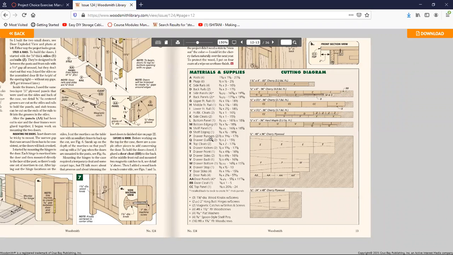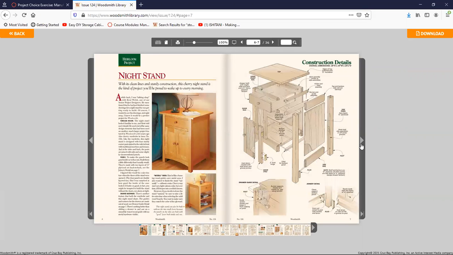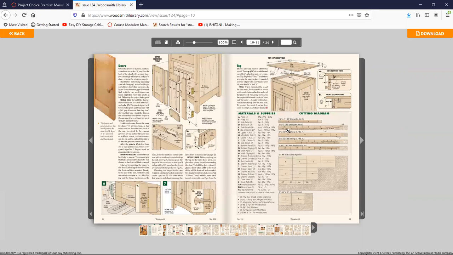Now there is a lot more to a cut list than we're giving you right now. I'm going to try my best not to overwhelm you, but I probably will anyway. So one of the things you can look at when you look at a project like, for example, this nightstand, is that it is 1, 2, 3, 4, 5, 6, 7, 8 pages long. That's too much. Not going to get done in 8 weeks, 9 weeks, not going to happen. So the amount of information needed to complete a project in this regard is too much. You can't do it in 8 weeks.